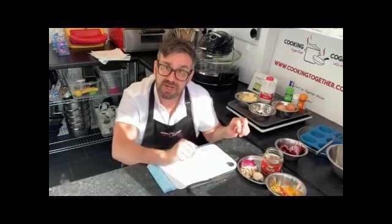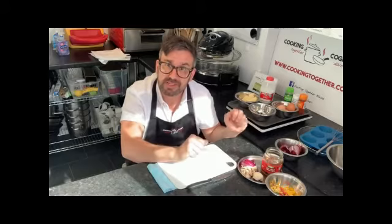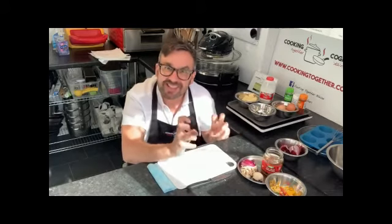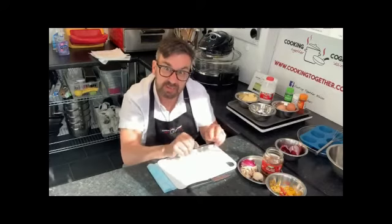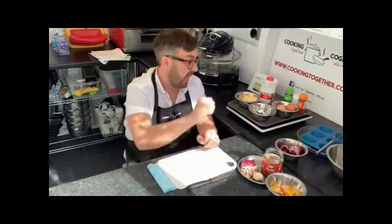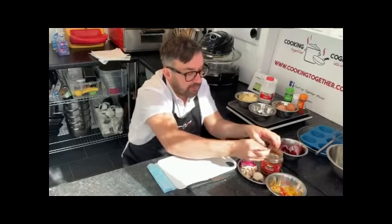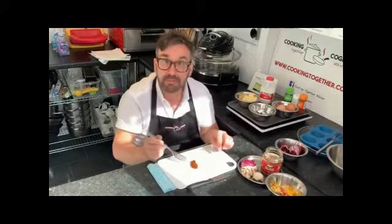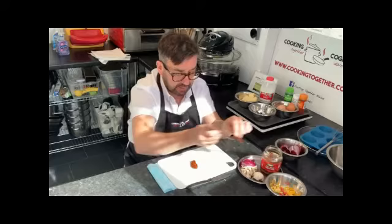is some sun-dried tomatoes. I prefer to put sun-dried tomatoes in my frittatas because they've got that intense tomatoey flavour and they won't make your frittata go a little bit soggy like a fresh tomato would. So I'm not going to add a huge amount. And I'll be honest with you, they don't look like the most attractive things, but they are jam-packed full of flavour.